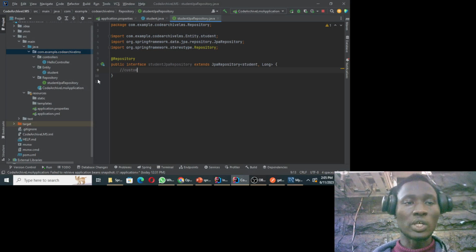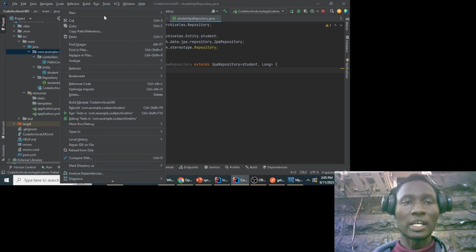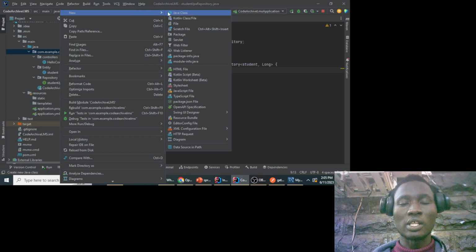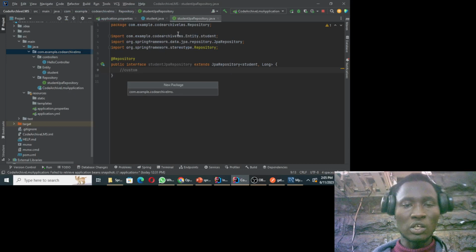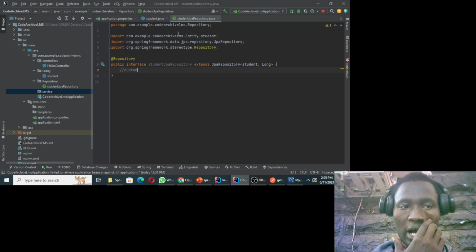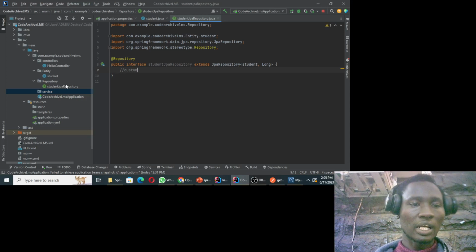So it is good to create a different package which keeps all the service classes. So I'm going to create a new package here, and I'm just going to call it the service package. This is where I will keep all my service classes.